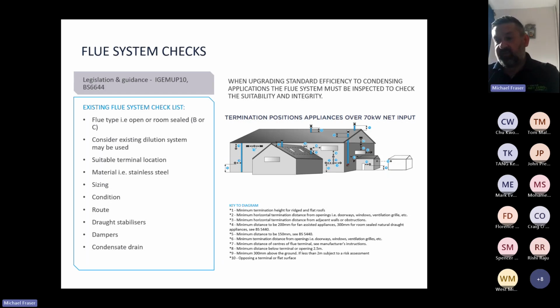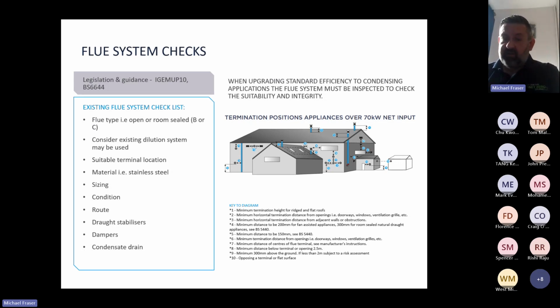You need to look for a suitable terminal location. You need to select the correct steel, which is usually grade 316 stainless steel on the new condensing boilers. You have to look at the sizing. If you're thinking of using the existing flue, you need to look at the condition. You need to look at the route of the existing flue for resizing.